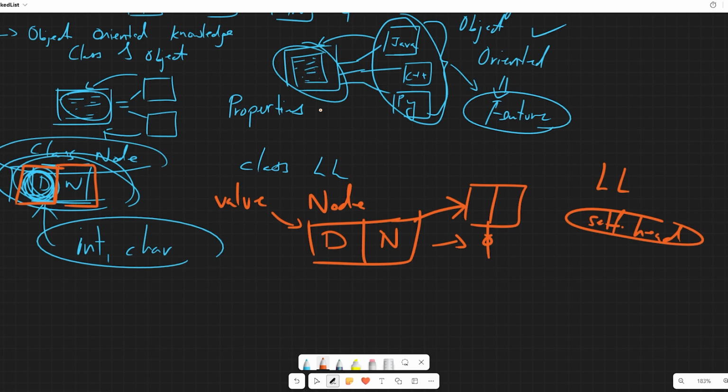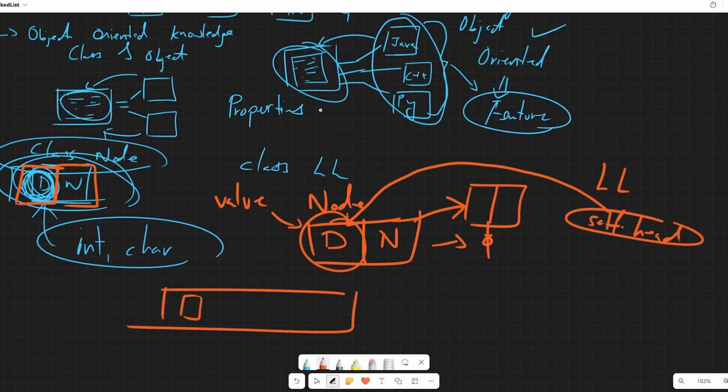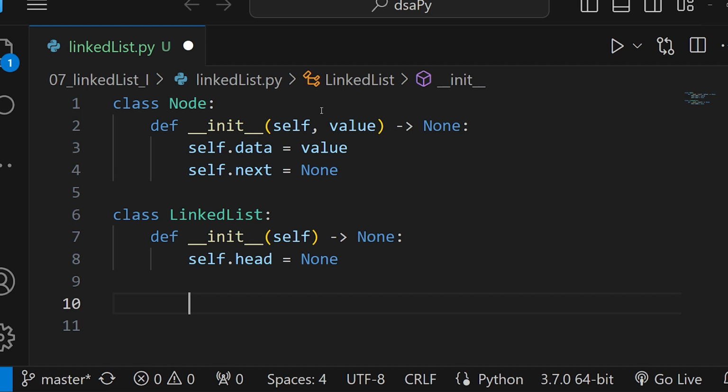And I will connect this self.head to the first node, the first object that I'll be creating. Because in order to get a linked list working, you always require a head, to ensure that this is the start of my linked list. Okay, so this is the way it is done.